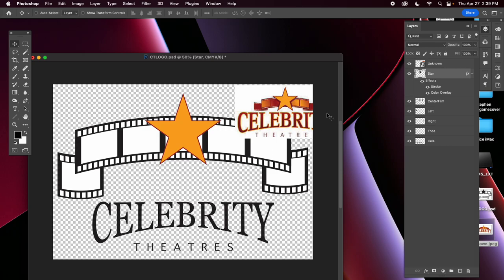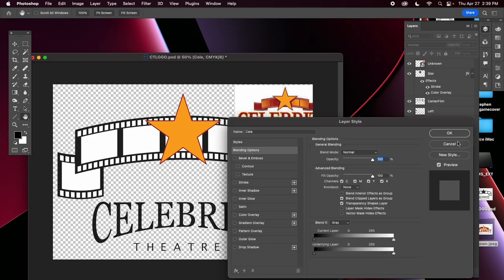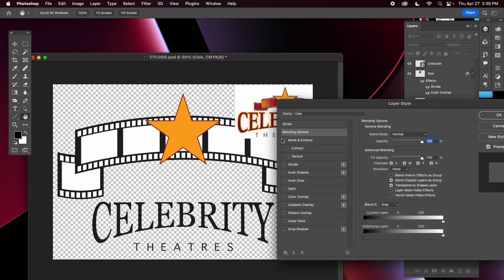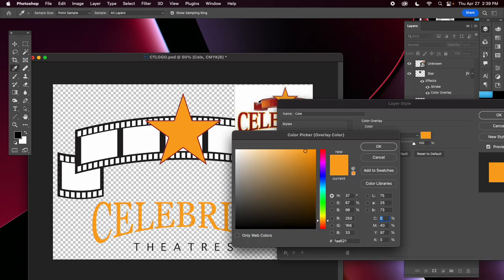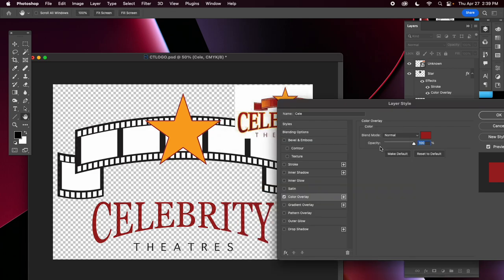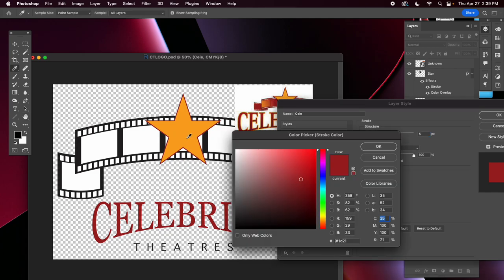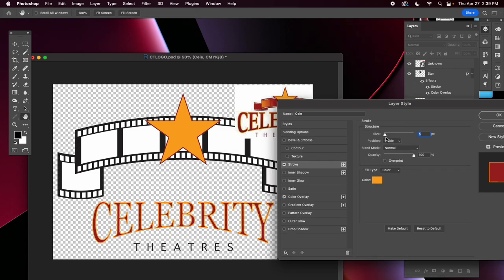The theater is going to be one color here, so I'm going to go to celebrity, click in this area here. We're going to do color overlay. Okay, click here. We're going to pick that reddish color there. Hit OK. Same thing for the stroke. And hit that. Now we're going to take that stroke down a little bit and maybe put that position back on the outside rather than on the inside. Okay. All right. So we've got that.